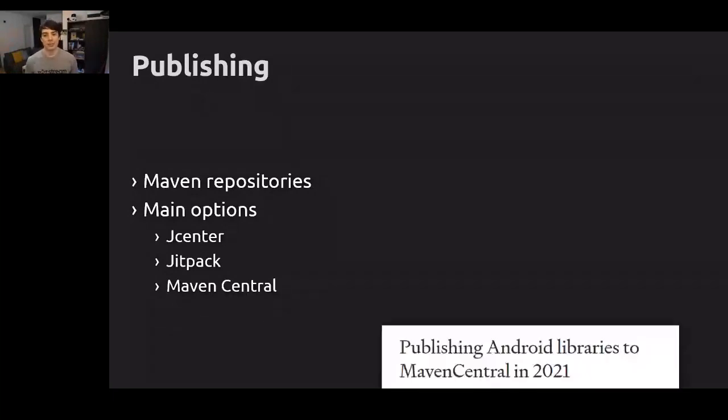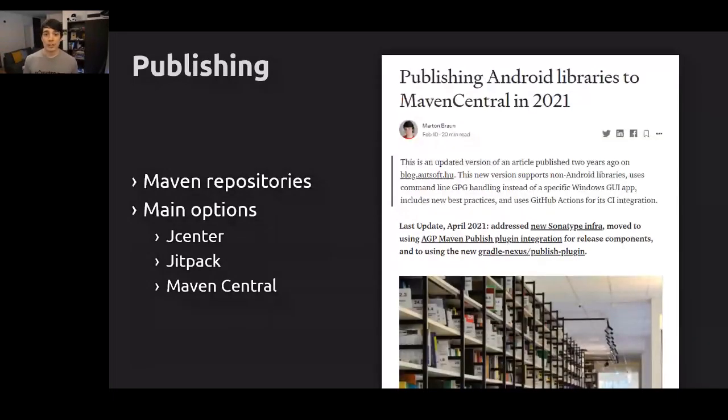To make this easier, I wrote an article 2 years ago about how to publish to Maven Central, and I've released an updated version of it earlier this year, and I'm continuously updating it now so that it always has an up-to-date setup of how you can get an Android library to Maven Central. We're also using the same setup in our Stream Chat Android SDK. So if you go to our GitHub repo, you'll always find the actual working setup that we're using to get our artifacts to Maven Central.